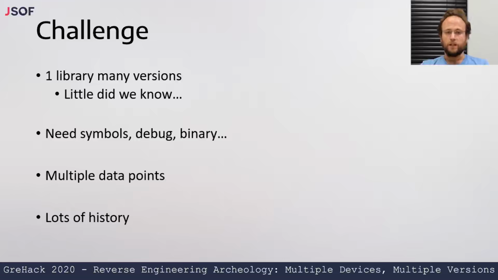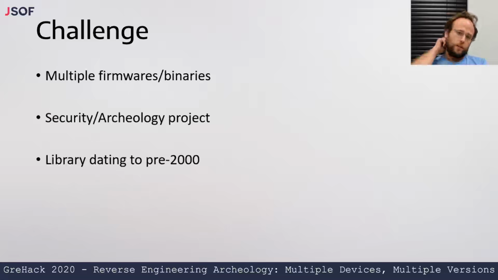We also needed as much information as possible, ideally debug symbols, the ability to actually perform debugging, the ability to get firmwares, etc. And we needed to get multiple data points from different years and different vendors in order to piece together the whole history. As we started working on it, we assembled the binaries. We assembled the different devices. We found most of them on the internet. Some of them we had to purchase, and they came with the binary, as you'll see.